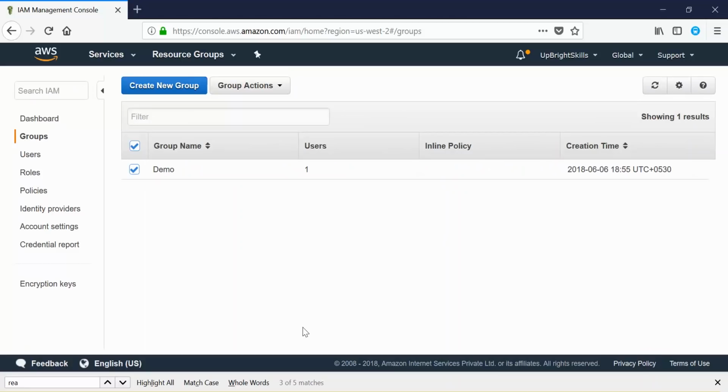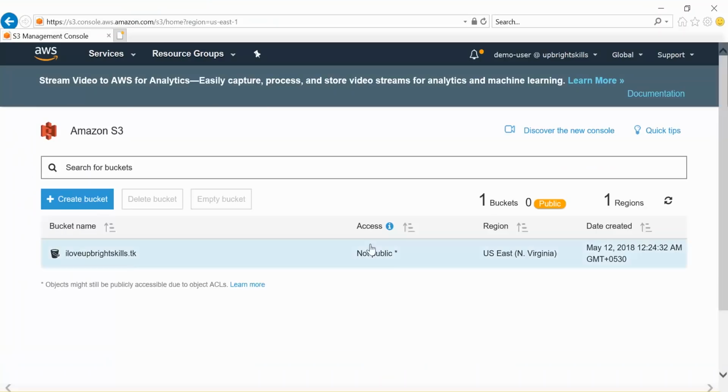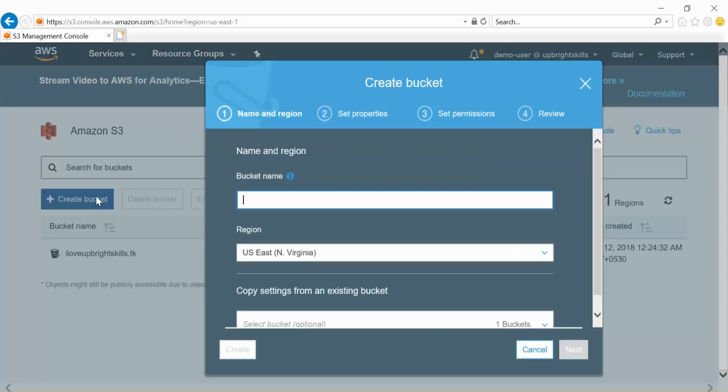Now we will check the permissions which we have inherited from this particular group, whether this is applied or not. So we will again log in to the S3 console and refresh this. Now we will try to create a bucket, demo, and we will click on create.